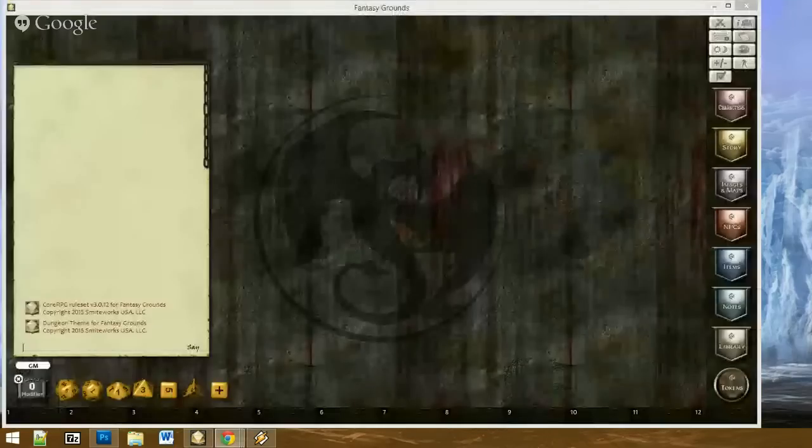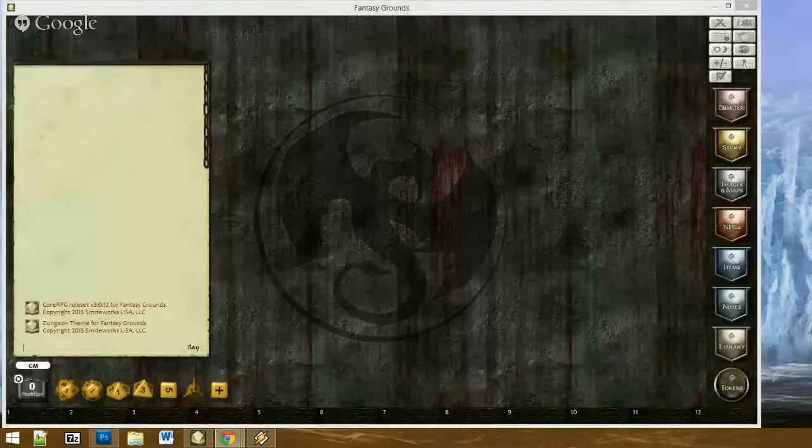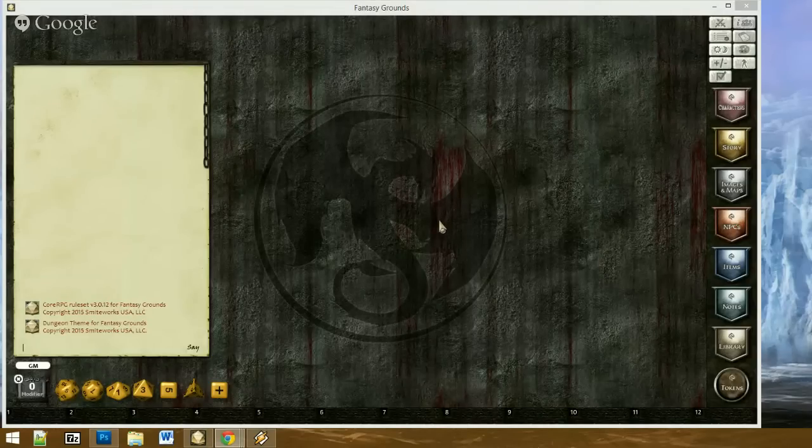Loading. So that changed how it looks. So you want to be able to do that. You want to use that. That's one way to do it.